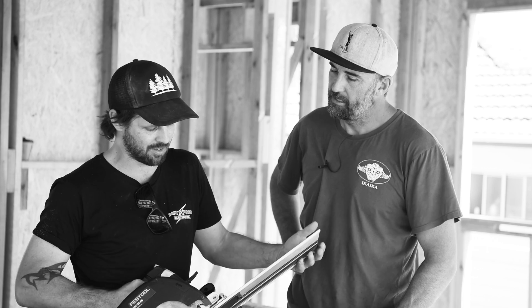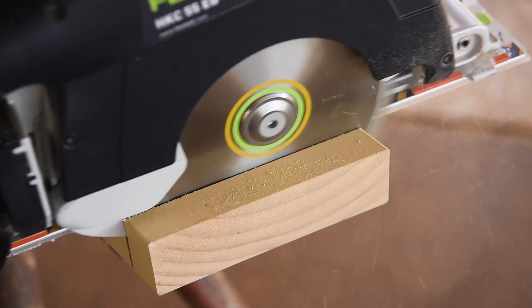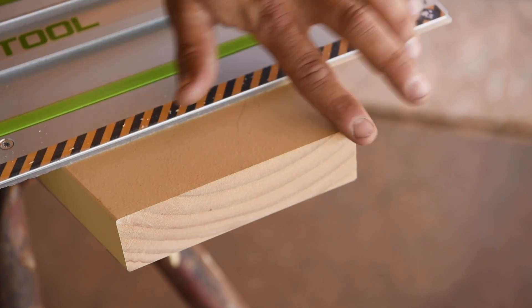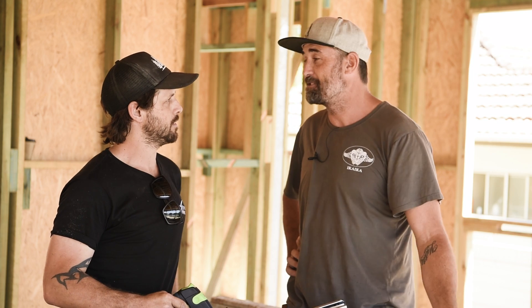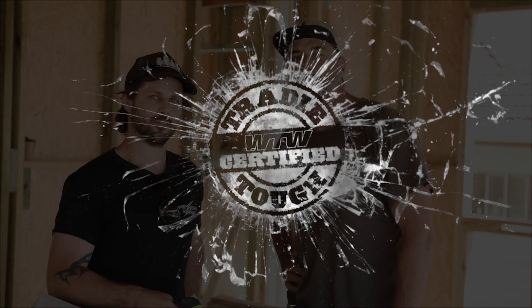Matty, you've just done a few cuts up on the rafter tails — how did it feel in terms of weight and power? The motor was amazingly smooth. It didn't feel stupidly powerful, but it is. That's probably the great thing about it — it's so light, compact and portable, and it can cut anything you throw at it. Smooth as silk. Looking at the precision of the cuts, the edges are so detailed and precise — second to none, no chipping, super smooth. We love our Festool. We're running a 5.2 amp hour lithium-ion battery with the new airstream technology, which gives you rapid charging — that helps a lot on site. That has to wrap up another tradie tough test, and I think we're going to give this the seal of approval. Without doubt mate. Until next time guys, stay safe on site and take care.